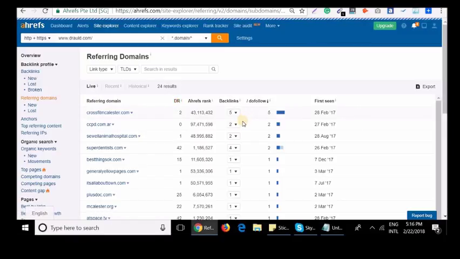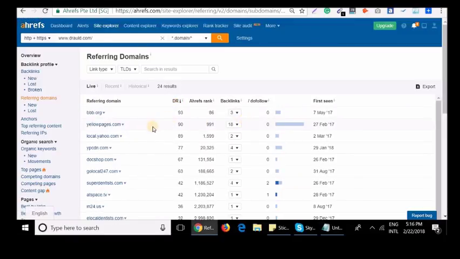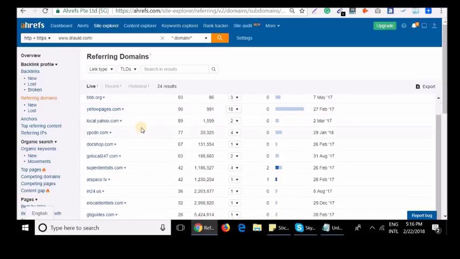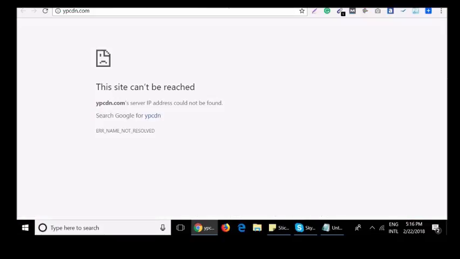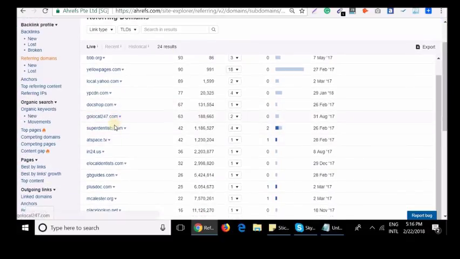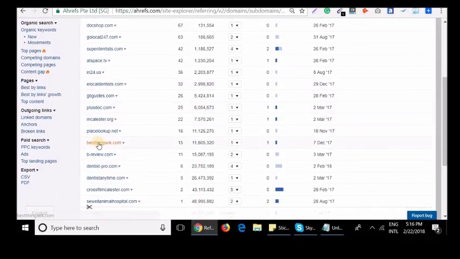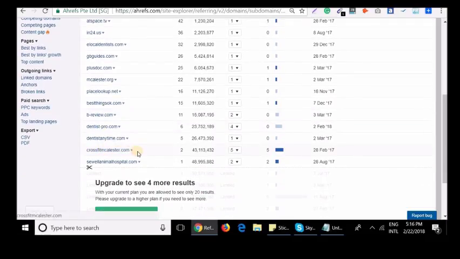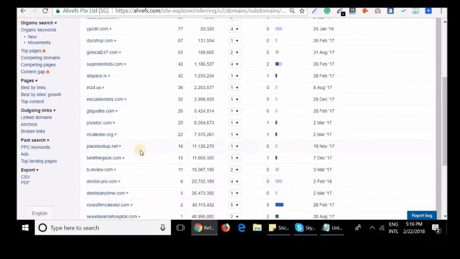Just check on the high DR ones. Okay, Better Business Bureau, these are local citations. Dog Shop, which is okay. PCDN. What the hell is this? I think it's dead or something. Again, Super Dentist. Okay, this is good. Again, I would say these are all local citations that you're getting, but this is good.